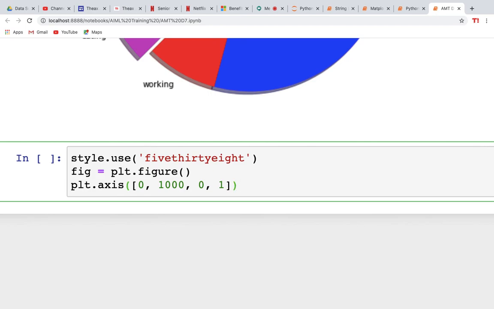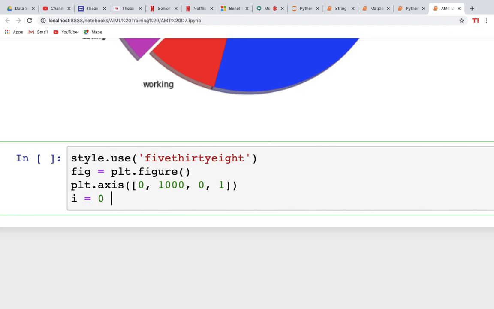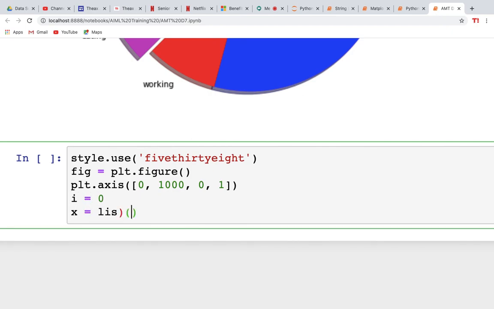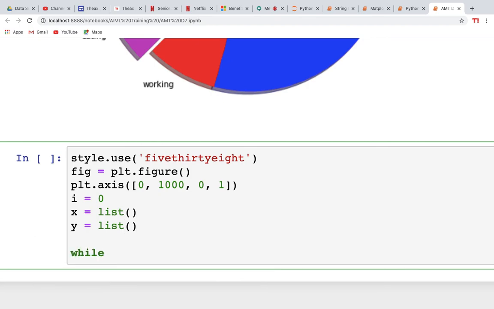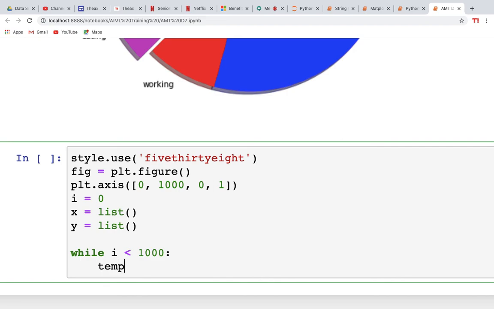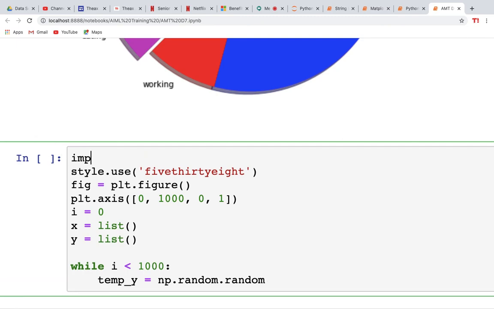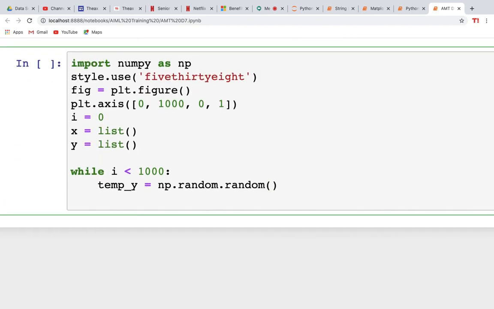So let these be my 4 points, and let's say it's 0. Expand and the i.